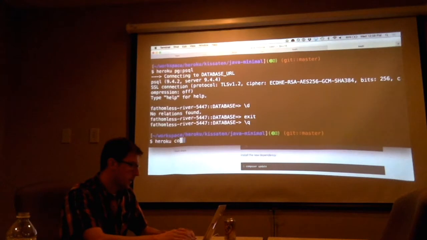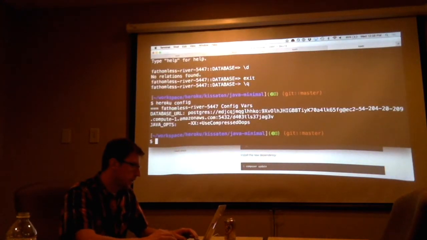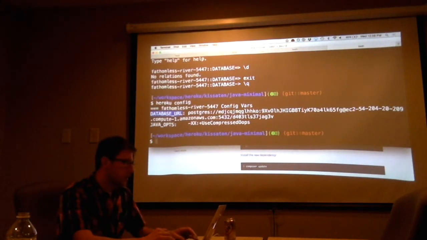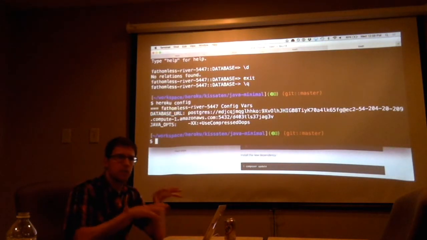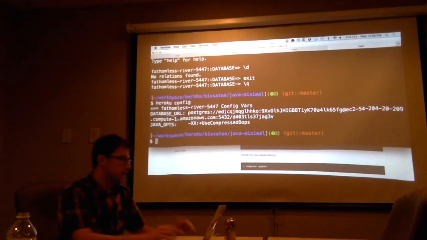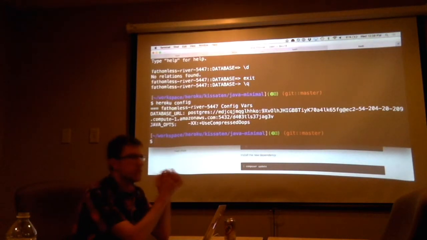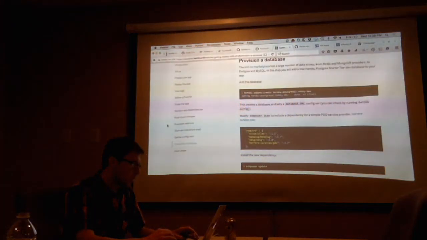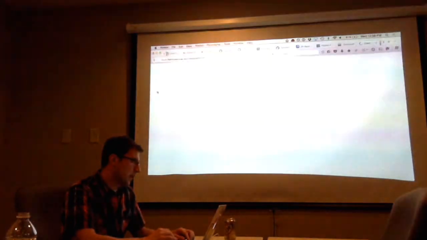Yeah. So the reason I knew I had a database was this database URL configuration variable. This is something Heroku sets up as environment variables for your application. Is that hosted on Amazon? All of Heroku is on Amazon. So it's a layer on top of Amazon. Yeah, exactly. It's a platform built on Amazon. So you have like an EC2 instance probably here. Lots of them. We're Amazon's fifth biggest customer, so we run a good portion of the internet.